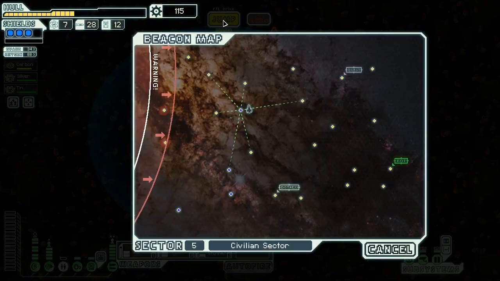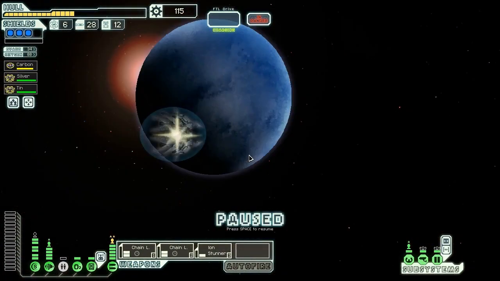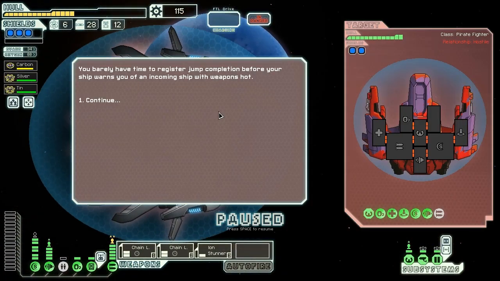Fuel is better, scrap is about the same. Let's head back this way and see if we can circle our way back around there. I'm probably not going to bother even going over to that quest because it literally doesn't help us. We already got what we wanted, which was the 37 scrap for saying yes, we'll do it. We barely have time to register jump completion before our ship warns us of an incoming ship with weapons hot.